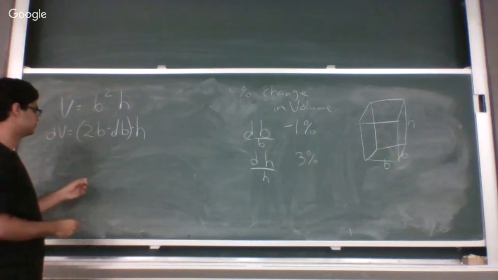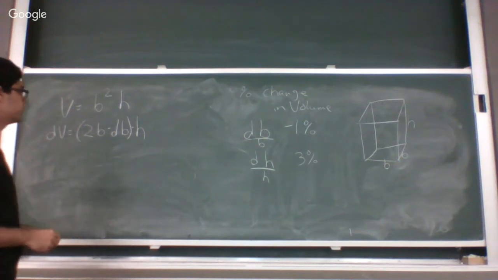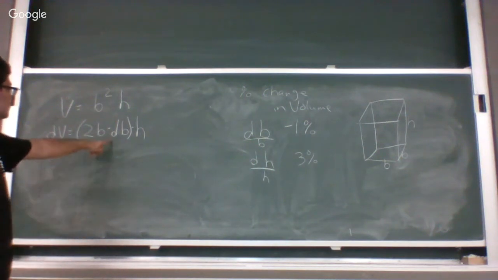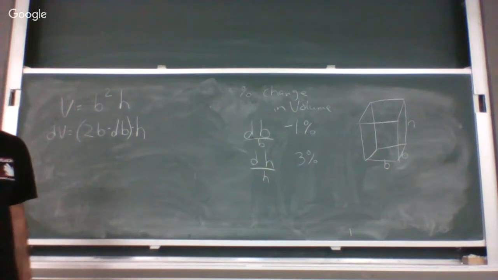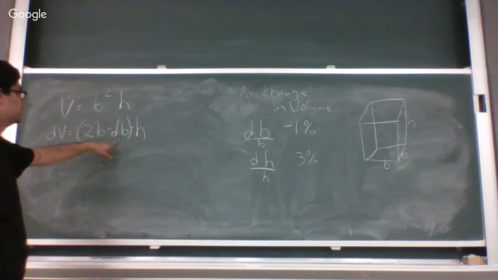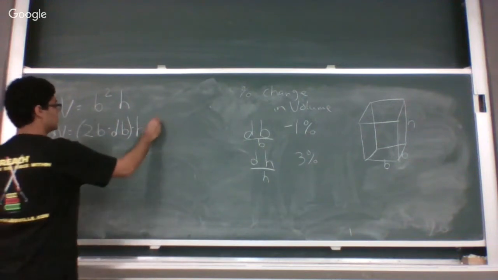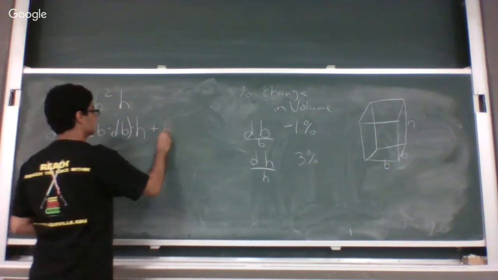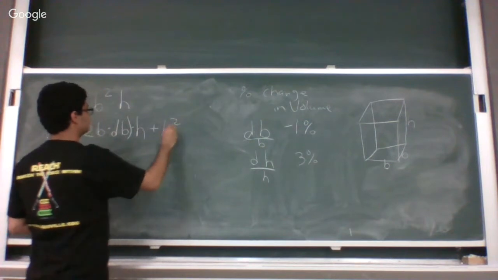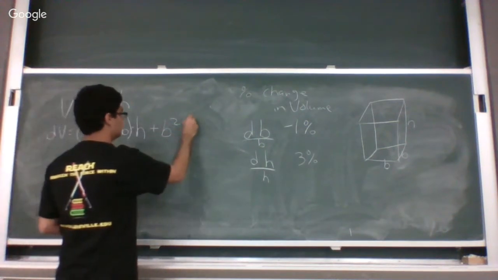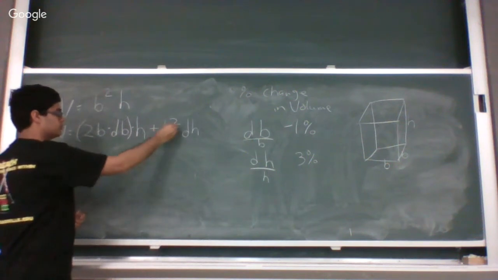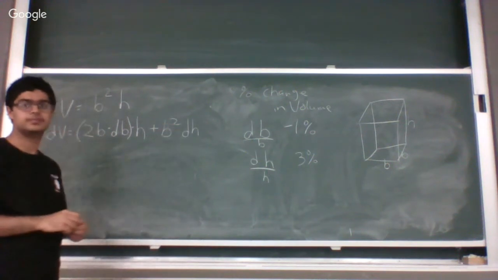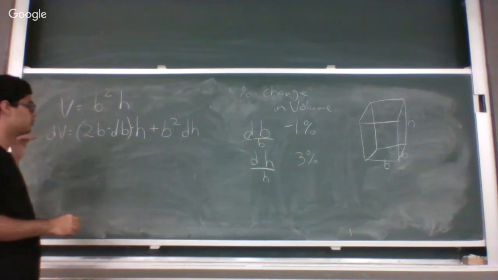Well, why would that matter though? So it's like taking a derivative of y. You need to multiply by y prime. So we need to do that with B, and then we multiply by H. And then we add B squared, and then the derivative of just H is H prime, so we'll just do dH. Okay. Now what do I do?